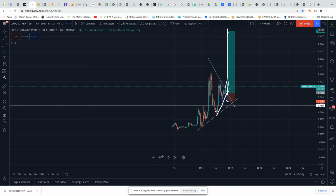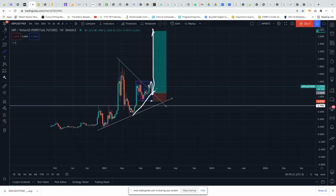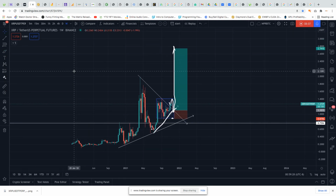We have a future coming to SRP that will likely wow you, because very soon we're going to be seeing SRP battling with the last all-time high. The last all-time high was 1.9. Get ready, because this time around it's going to double down, moving to 2.4 to 2.8. I'm telling you this: expect SRP, before the end of 2021 to the beginning of 2022, to give you that wow move that you are expecting. So if you are an SRP holder, this is good news for you. Hang in there, because something is about to change. SRP is about to take a bull run that you will be happy with.